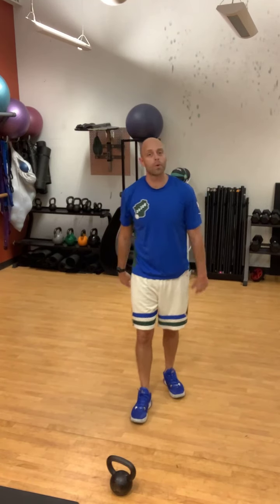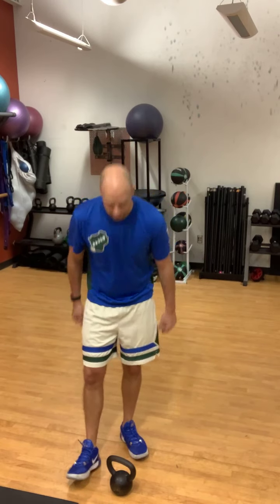Good. So that's the whole circuit. We're gonna go through it a couple more times. Weight, it's completely up to you. You wanna be able to get at least 5 reps with good form. You don't wanna go too heavy where we lose balance because we're doing a lot of unilateral work, or with the lunge. Then when we're squatting, we only have a load on one side. When we're pressing, we only have the load on one side. So I recommend using less weight than if you have weight on both sides.